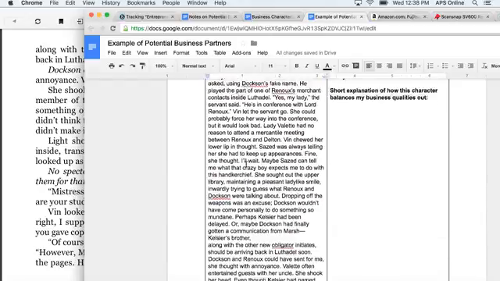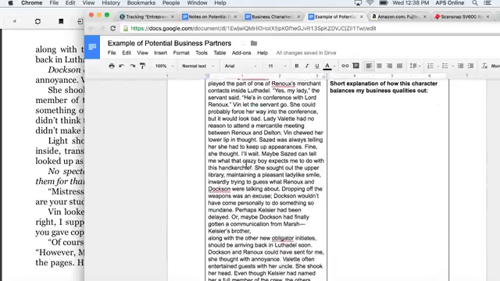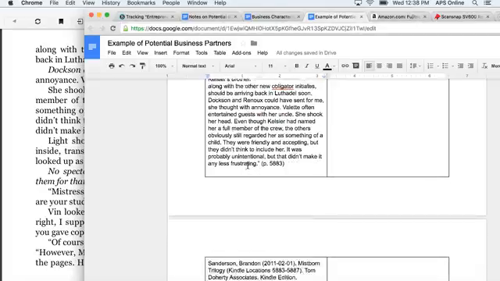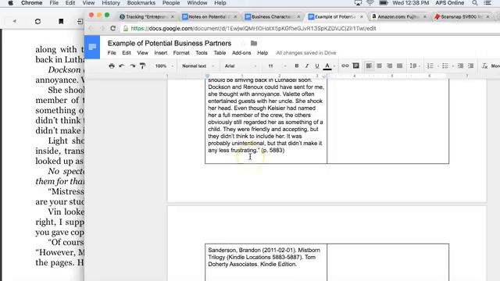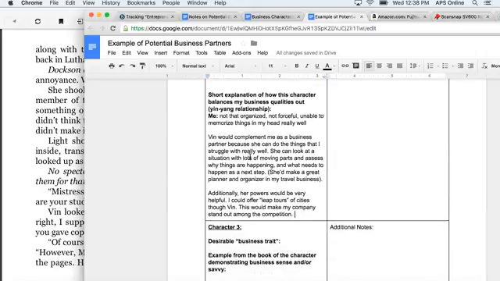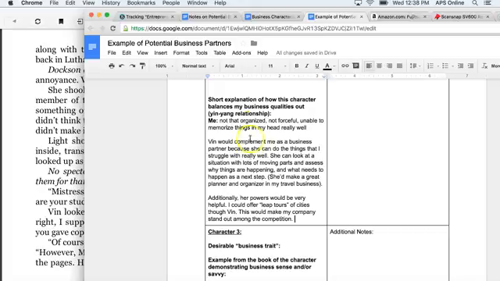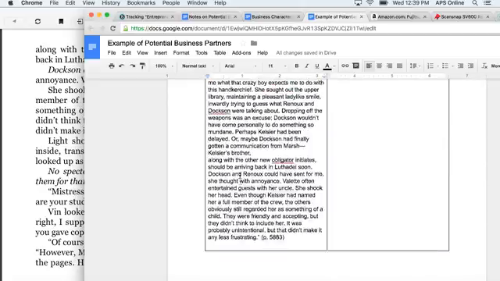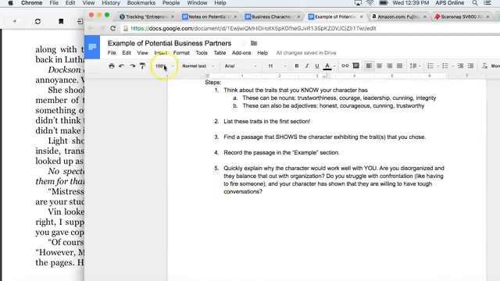Mine looks really long just because my passage is really long and your passages might be long too. When in doubt, have more than you think you need for your evidence here, just because it's going to be good to come back to. It's going to be useful. And then make sure you get this part too. Think about you and your role in your business and what your strengths are and what you will provide, and then explain why this character helps balance out you in this business. All right? If you have any other questions, let me know. That's this assignment.